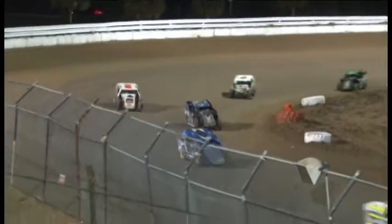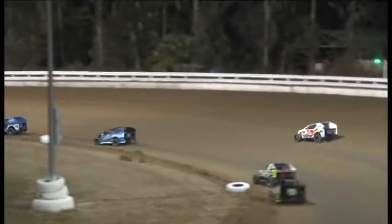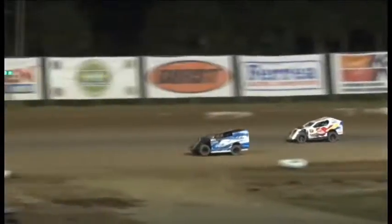Meadows has to work the middle of the racetrack onto the front straightaway. Lets it swing out wide. Gives up about 3 or 4 car lengths down to front chute. He's back behind the number 17 car right there as well. Corey Sauerman locked in a little bit of a tussle himself, just a little deeper in the field with the 3J car, who incidentally, Jeff Isabel had gone all the way to the tail of the field, minded his P's and Q's, and now he is headed back towards the front again.